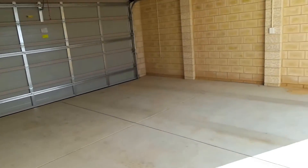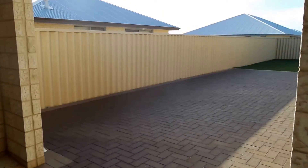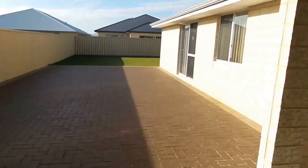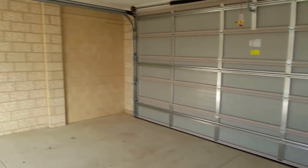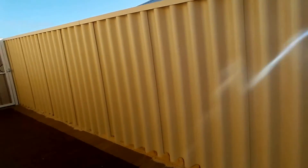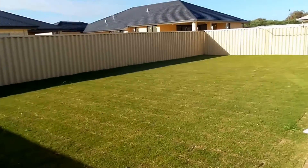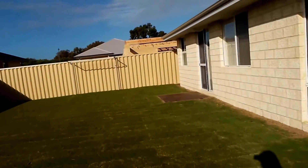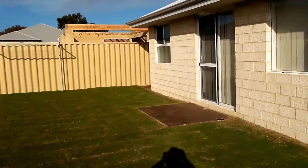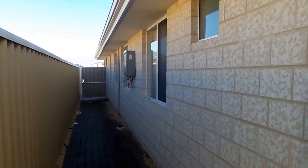Then we walk out the side entrance into the garage. The garage has a door leading to the backyard, so if you come in through the garage you've got access to the back. There's a gate there to come through, a nice big backyard — all brand new. There's your washing line and another gate down the side there.